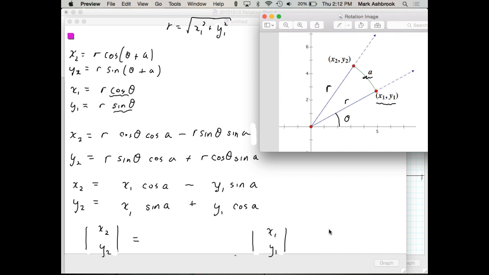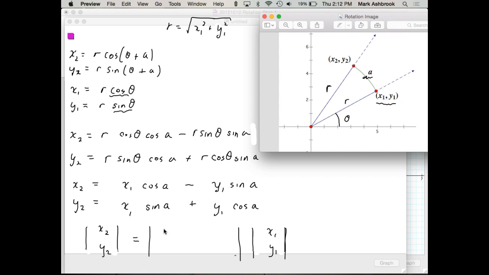The matrix, I guess we put those on matrices anyway. But yeah, the matrix x2, y2 equals what? Some other matrix times x1, y1. What is that other matrix? Remember how to multiply matrices together? As you go across the first one, you go down the second one, go across the row, down the column, multiply and add, right? So what would be the first row?